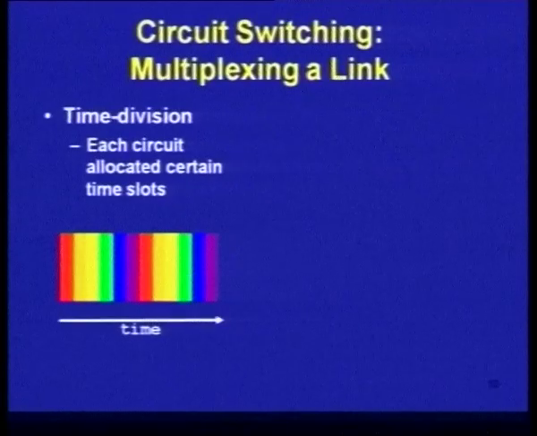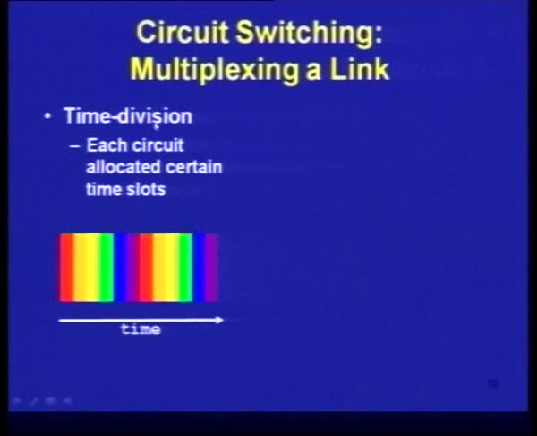Now, when you have this kind of a circuit switching mechanism, you can see that on a particular link, there could be different circuits which can be established. That is, a link can be shared to establish different circuits. So, how do you exactly allow this sharing to take place? This is done by means of the technique of multiplexing, which we have already seen.